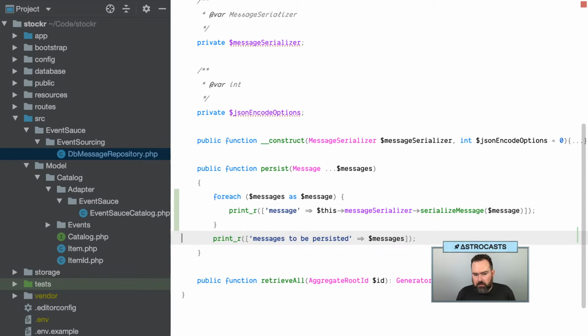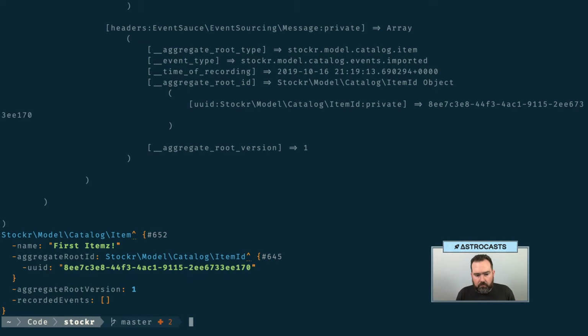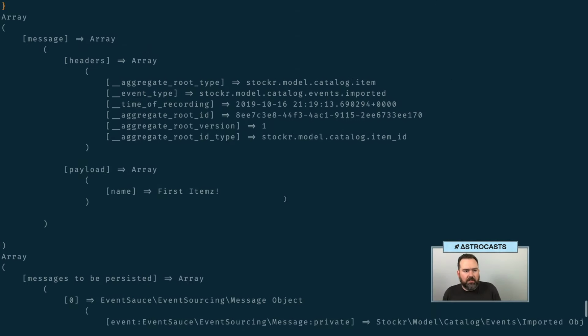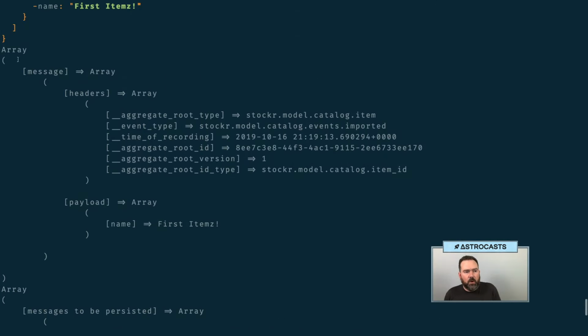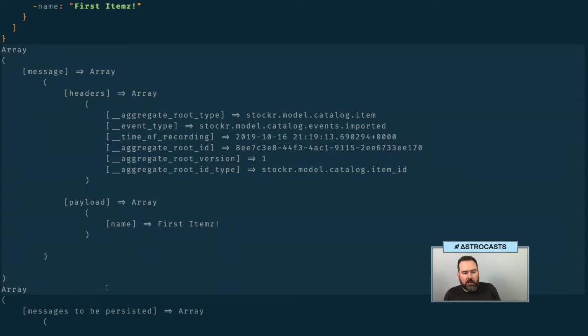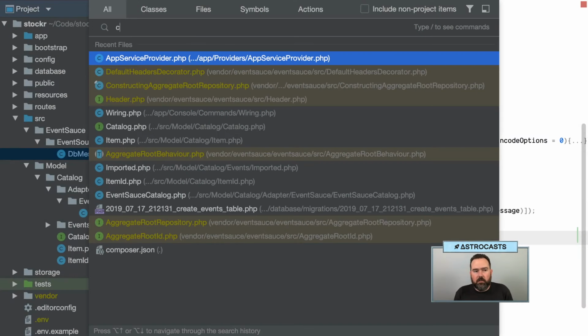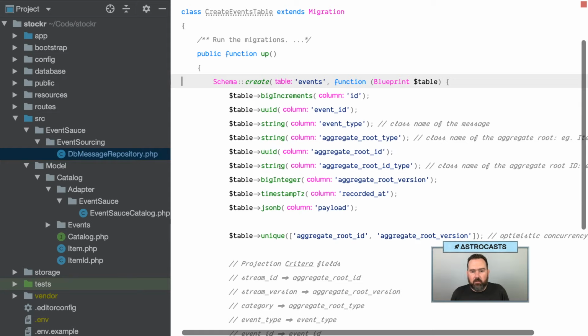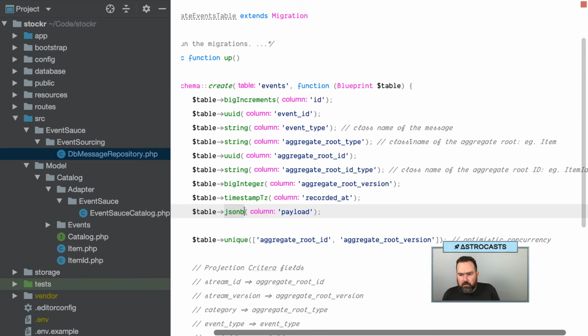Get rid of this. Well, we'll leave that there for now. And let's see what the serialized version looks like. Okay, so this is what the serialized version is going to look like. So this could be stored in our, let's see, create events table. So this is what we would be putting inside the payload. Aggregate root type.